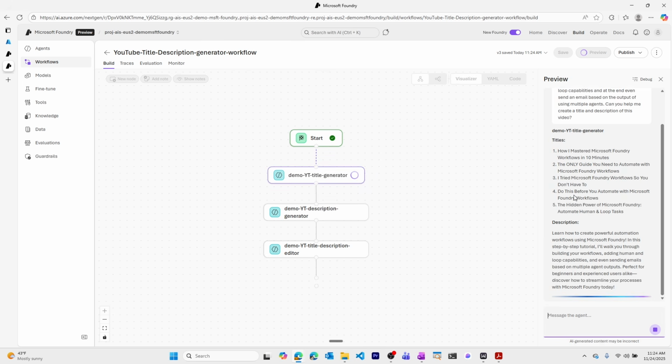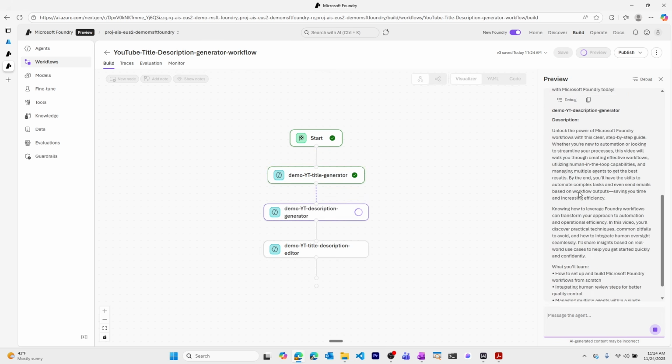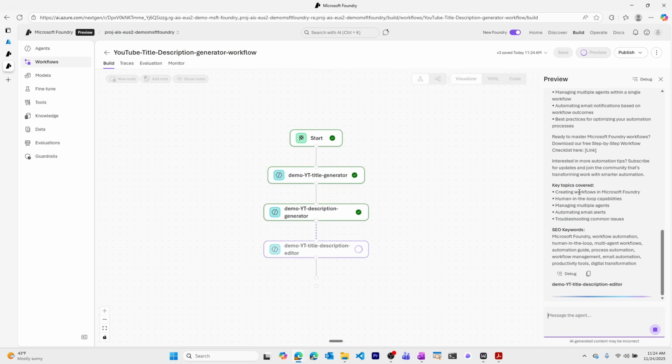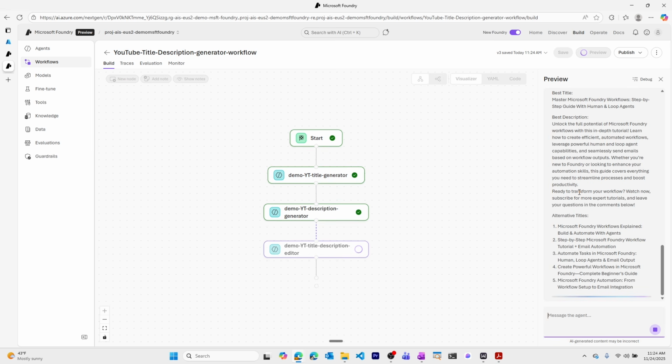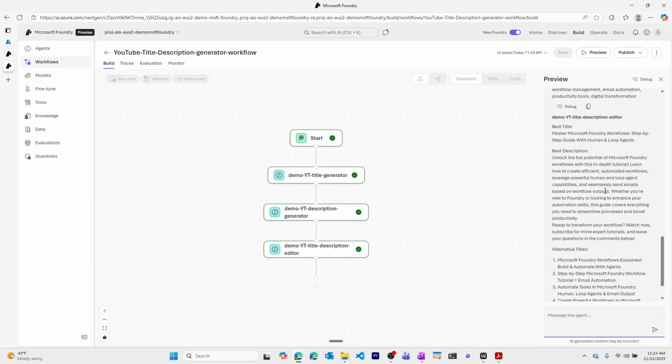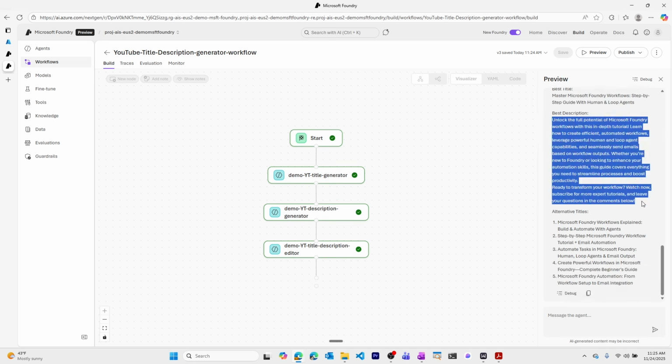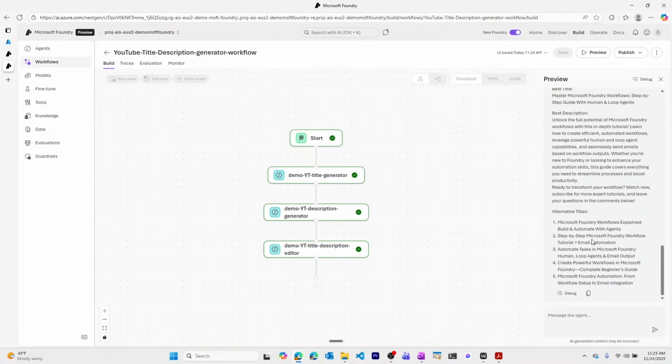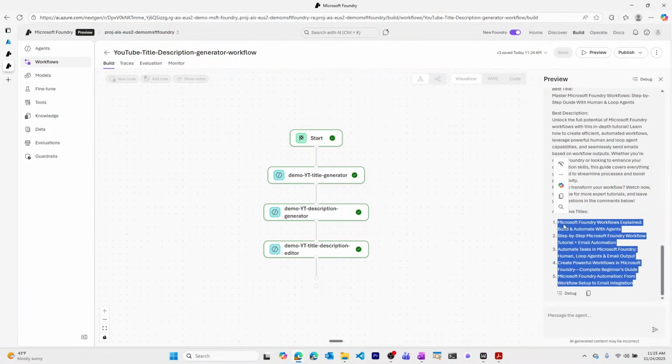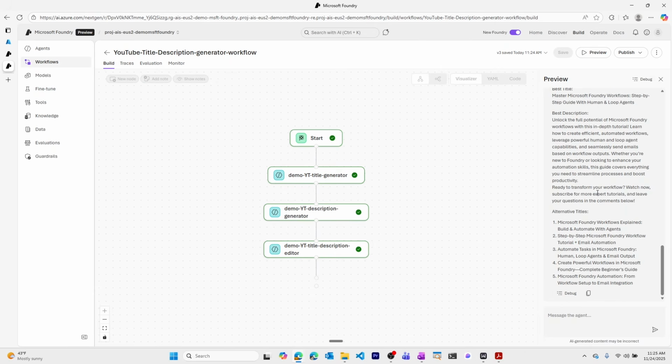This time I should see a title, a description get generated, and then an edited version of the best title and description from our title description editor. So the best title it thinks we should use is this. Best description is this. I've also asked my editor to give me some alternative titles if I want to use that.